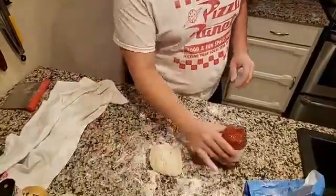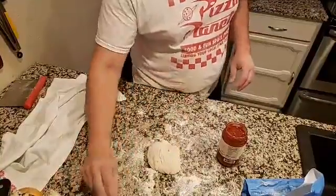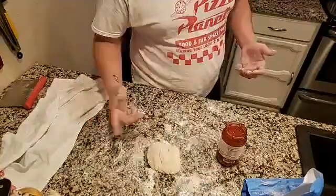You can spice it up if you want. Chop up some fresh onion, garlic, whatever. I don't feel like doing that right now. I might for a different pie. Pizza in Italian means pie, by the way.